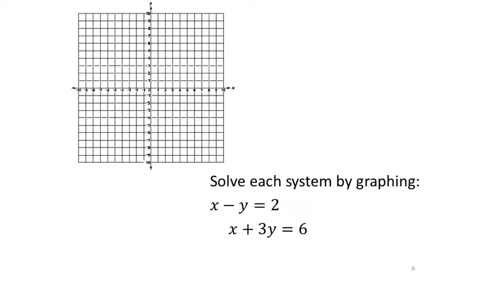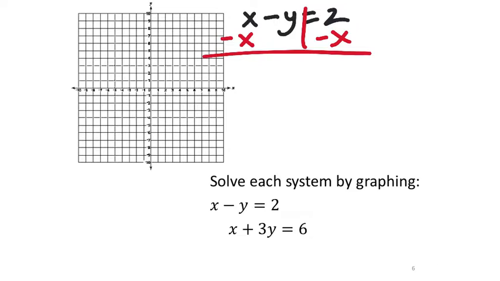Now, neither of these two equations are in slope-intercept form. And in order to graph the line, we do need them in slope-intercept form. So let's go ahead and start that out. I'll start with the x minus y equals 2. To change this into slope-intercept form, I would have to subtract x. If I do it to one side, the principle of equality says I've got to do it to the other side. Why subtract x? Because then it zeroes that x out, makes it a phantom zero.